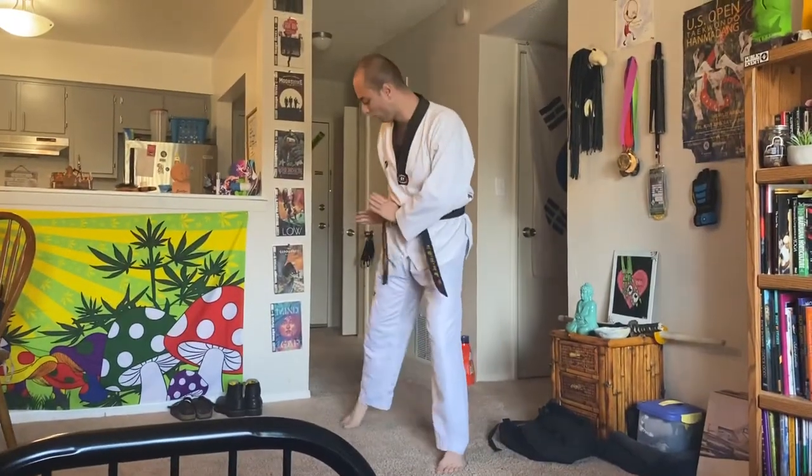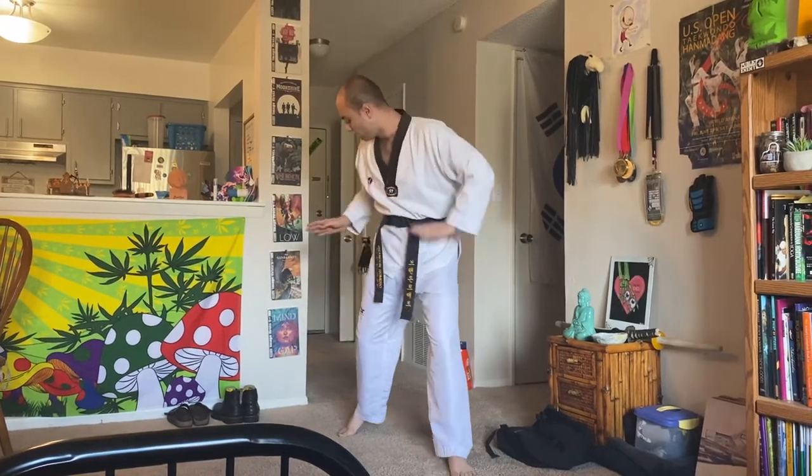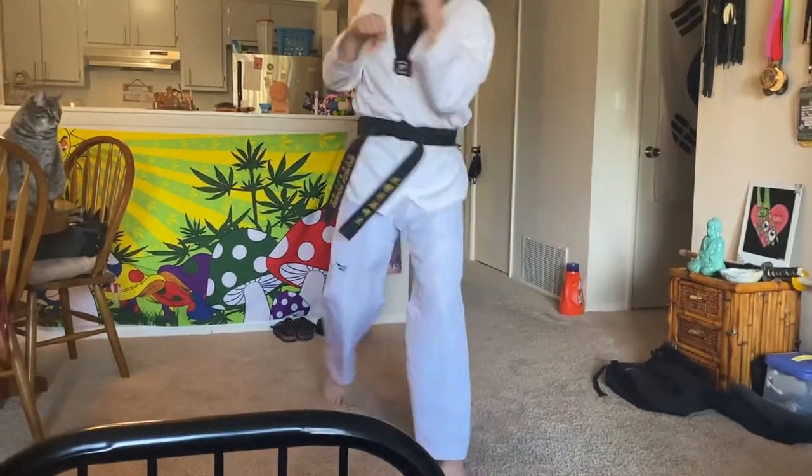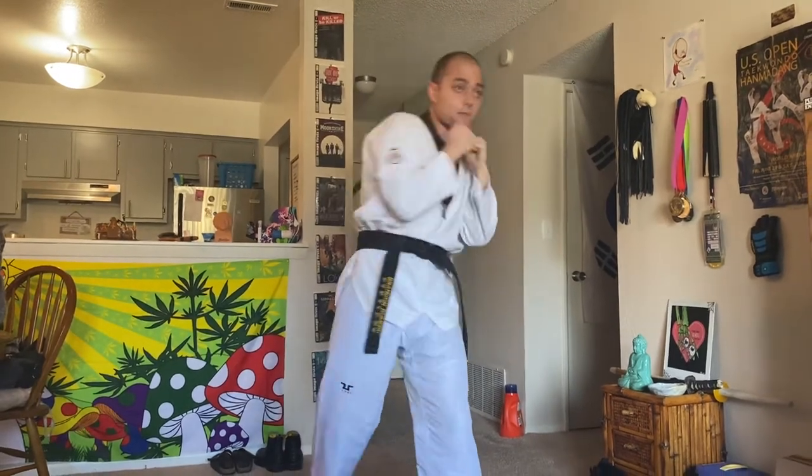Now for the cross, it's the same principle, except there is one slight detail where on the cross, some people call it squashing the bug, some people call it stomping the floor, but you wanna twist your back foot, and that's where the power from the cross is gonna come from. Boom, boom, boom. Now let's go. Jab cross. Boom. And a lot of people say to aim from the corner of your eyes, guys. You can add some head movement in there if you want.